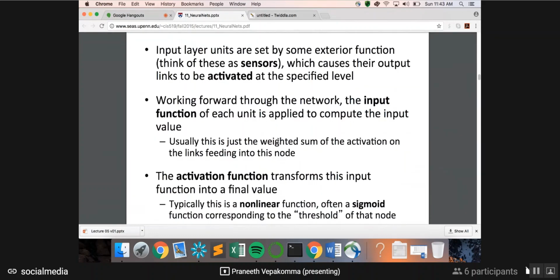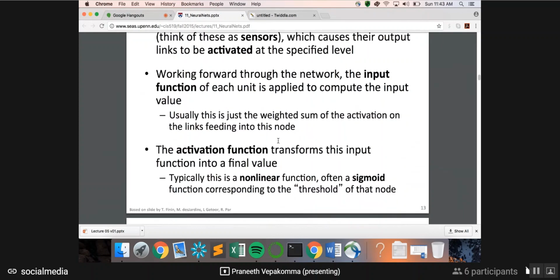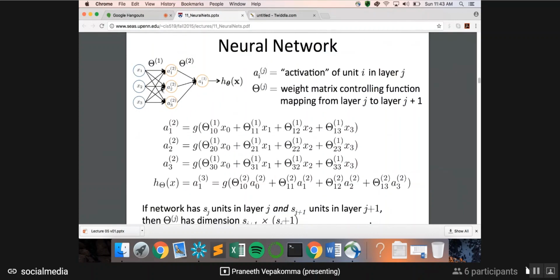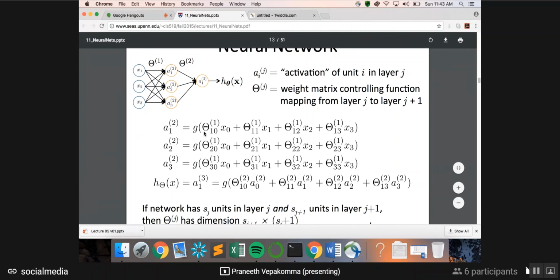So this is known as the feed-forward process. Now the question is about how do we learn the weights and how this complete sum of products equation will look for, say, one hidden layer. As you see, this is just repeating what was told in the previous slide, but it's showing it in terms of equations. So you have input x's, you have a hidden layer. Whatever is going to the hidden layer is a sum of products. The theta here is the weight matrix. That's what you wrote here.